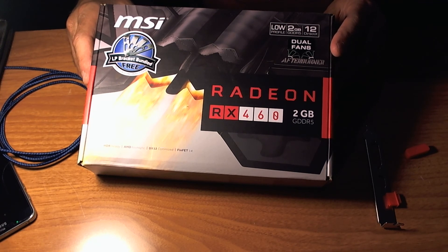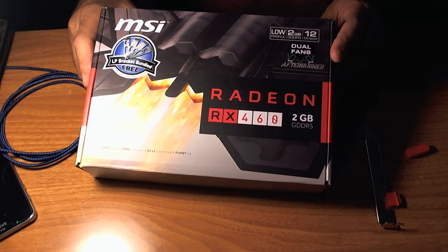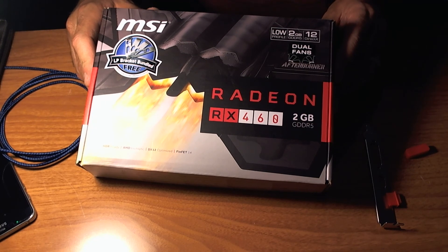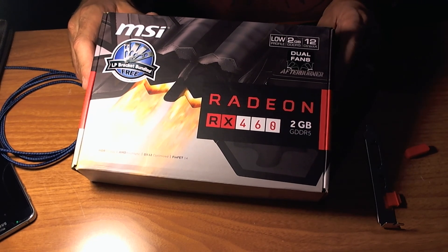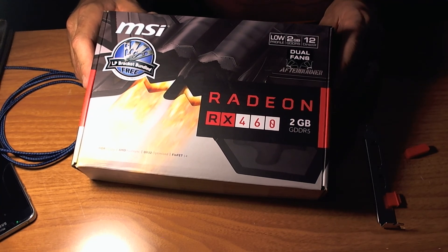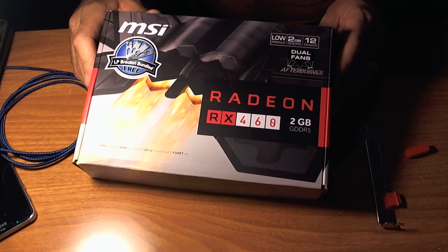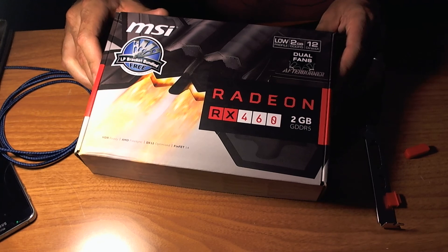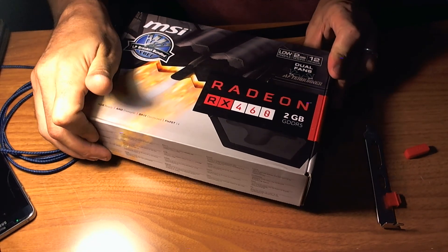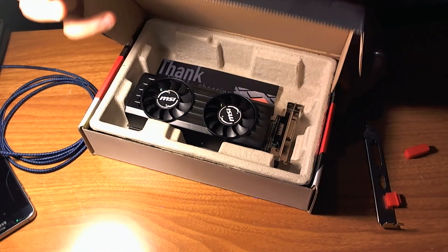The reason I wanted to order it was because I had read a couple of reviews that stated that the low-profile bracket blocked the HDMI port. I thought that was interesting because MSI is usually very careful to make sure things like that don't happen. According to one reviewer who gave it a three-out-of-five-star review, saying it was an otherwise excellent card if it weren't for the blocked HDMI port, MSI knew the bracket was the wrong size and they were going to fix it. We'll see if that fix has been incorporated.